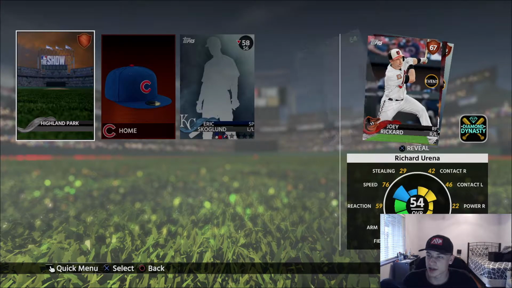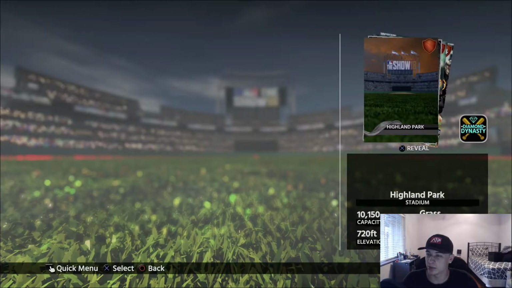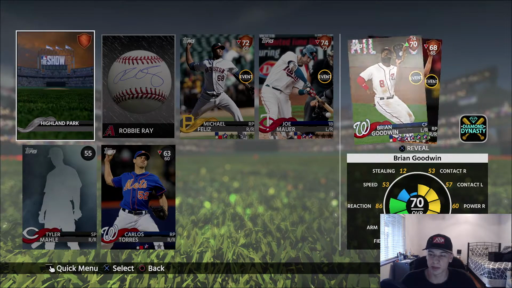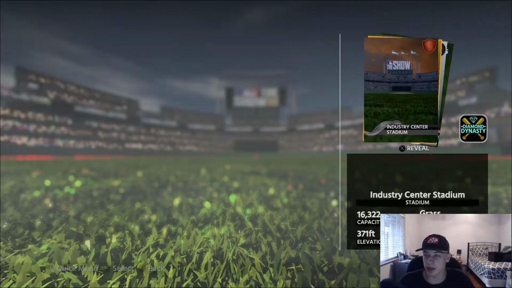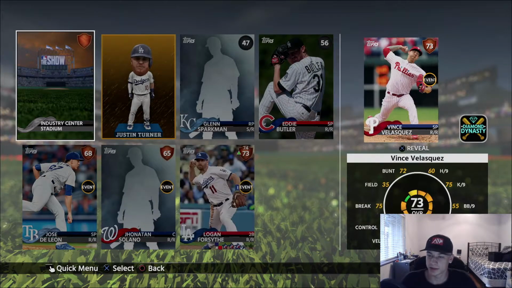I don't know if you guys saw, but I do have about 130,000 stubs right now. So if there's a player you want to see me debut within about 150, I'll pick them up for you guys and I'll debut them. So let me know in the comments if there's someone that you want to see me debut. Another gold bobblehead. Jeez.